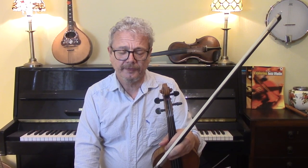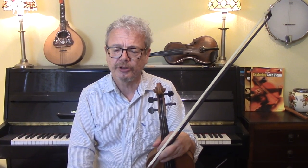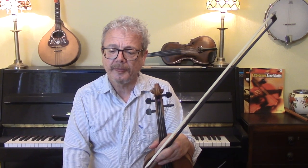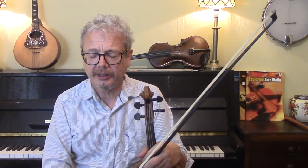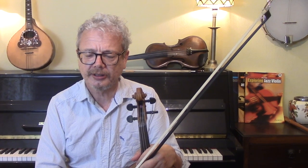Okay, so these are six patterns which can be used over and over again in any kind of medium tempo tune, and a lot of them will work in up tempo tunes as well. So what I recommend is that you try these first of all on Out of Nowhere, and then on quite a few other tunes, and you get them so that you're doing these rhythmic phrases without really thinking. They'll just become part of your musical vocabulary.